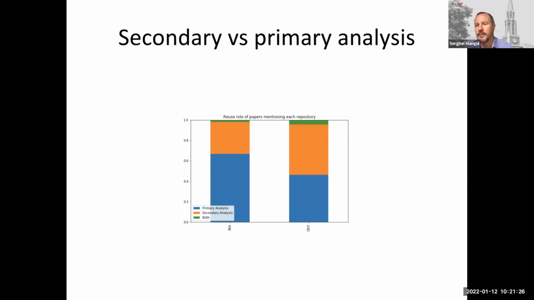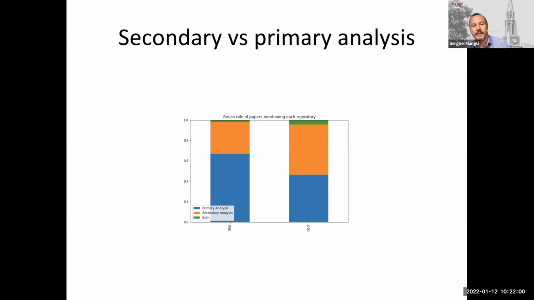We made an assumption, which I think is quite a valid one. We assumed that we have all the literature in the world, which I think is valid. And we said whoever first mentioned the data set, that paper is the one doing the primary analysis. If somebody else mentions this data set after that paper, they're actually reusing it. That's the idea, right? So now we can classify every single paper as secondary or primary analysis.